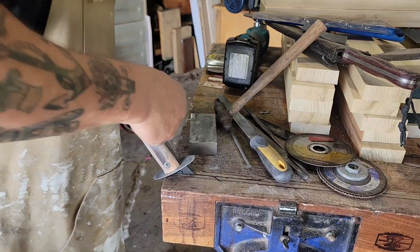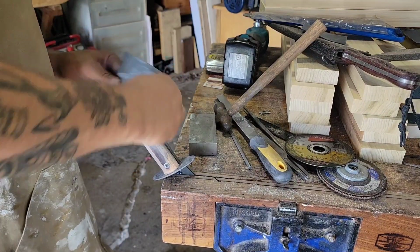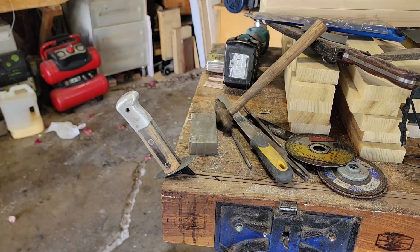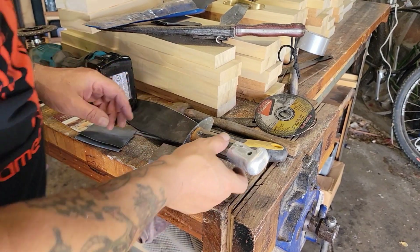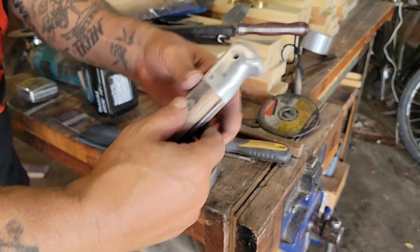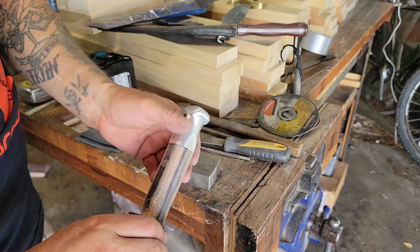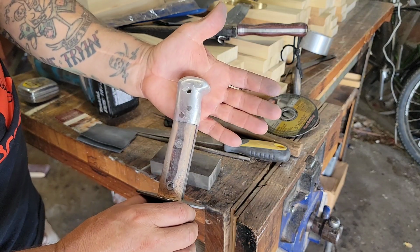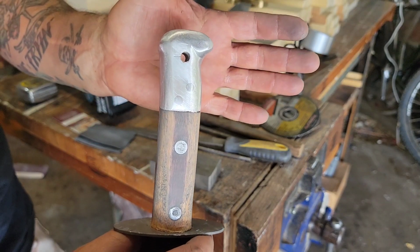So let me get some nice tight shots of this and then handle it for you and talk about it in a moment here. All right, so as you guys saw earlier in the video, I got to make a sheath for this still, but you can see here, a little shape to this, and it's far more comfortable. It does resemble now a little bit more of what you saw on the originals in the video, the little pictures off of eBay.